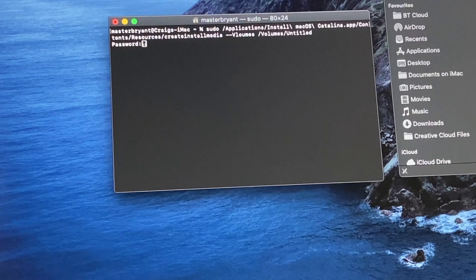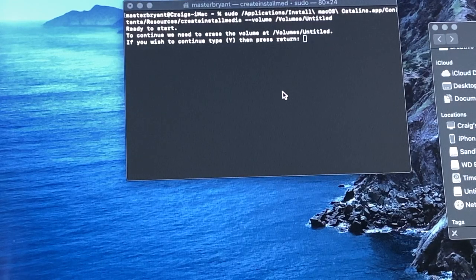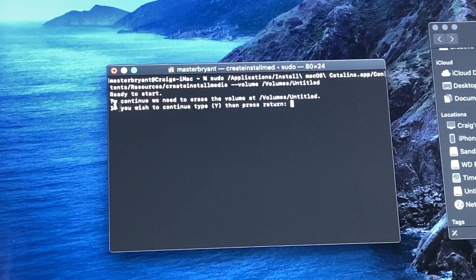Now it will ask for your password, so enter your password.